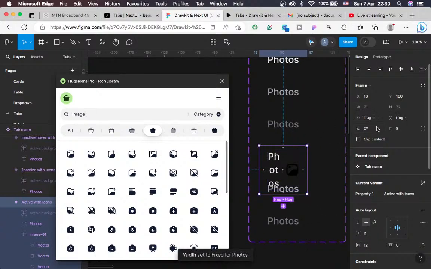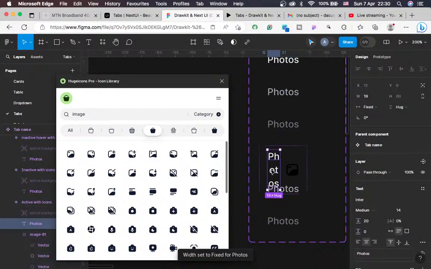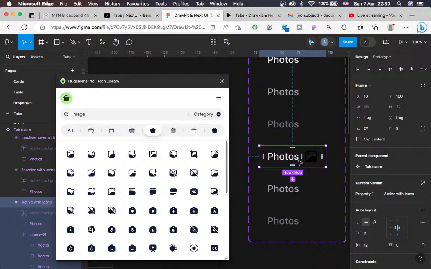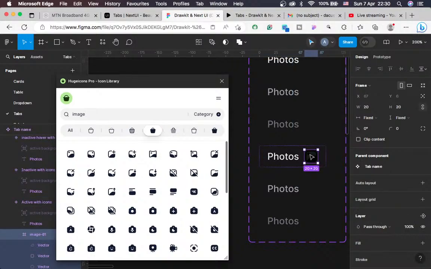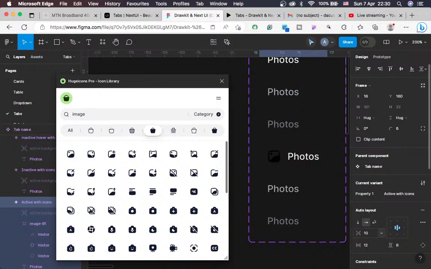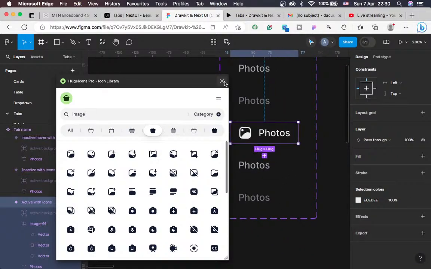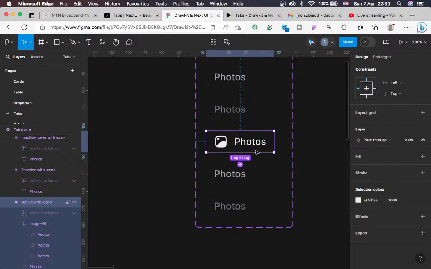I'll just make the width all content, and I'll bring this to fill container, or let me say all content, right? Then I would say this should be all content as well, so you can see. Now bring this to the left and say I want the space in between them to be 10. Then I'll come here to my selection colors, select this white color and give it here as well, right? So that's it. I've gotten the photos already.